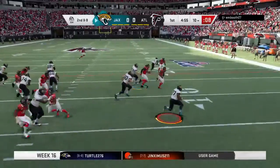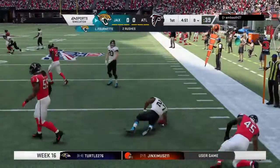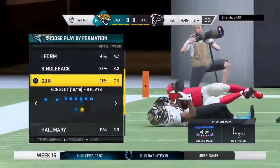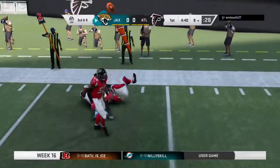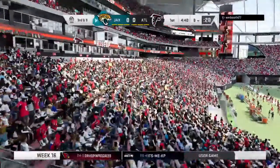They'll try the right side here with Fournette. And he tried to bounce it outside, but they'll stop him behind the line. The tally there, minus 2 yards, brings up third down. Well, we just saw a great example of what we talked about with his coach prior to the game. He's definitely one of the better linebackers at reading a play and flowing to make the stop before it turns into something big.